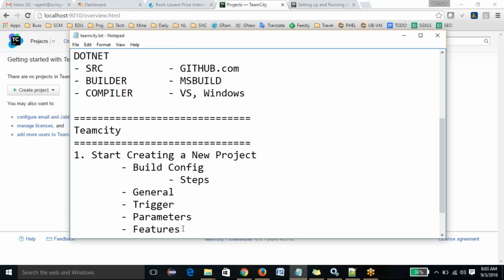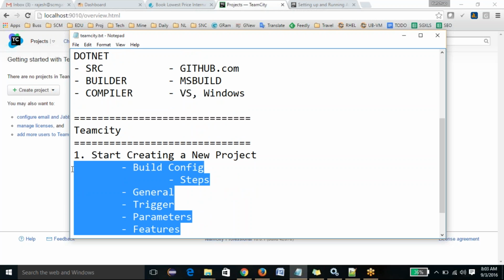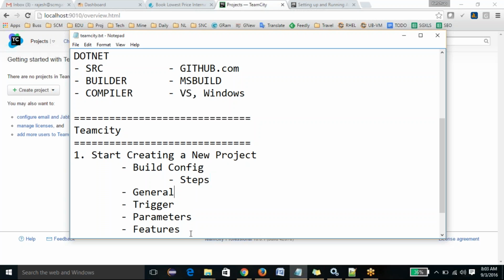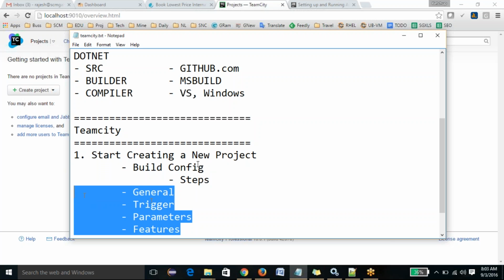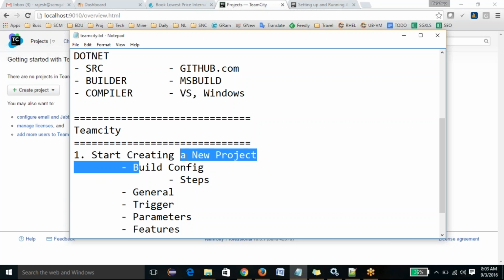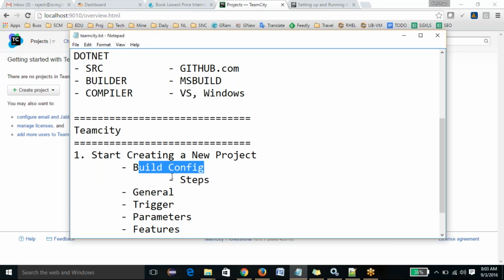Okay, so under each project you get these tabs. Basically these are nothing but extra features, but build configuration is very important. Inside the build configuration you have steps. In that you do the build, deploy, QA, testing, install, anything you do.